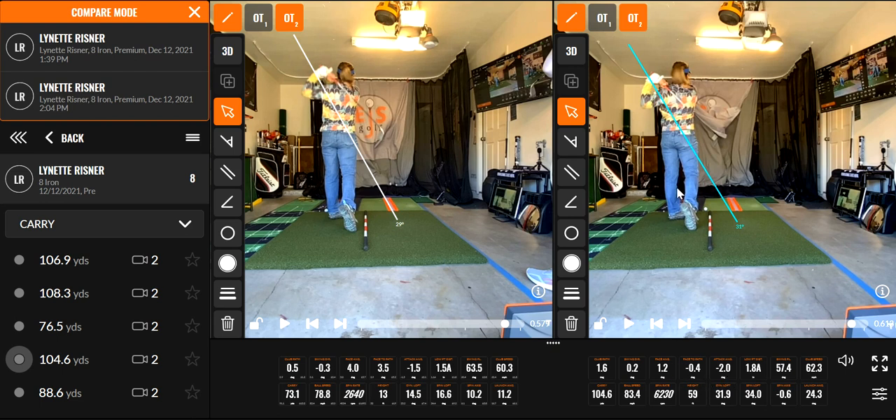So what is the step-through? If you cannot figure out how to stop your over-the-top, there are a lot of ways to do it, but one I love working on is just the step drill — try to feel that lower body initiating it. I feel like you have to go quickly from the step drill right to the swing and just let the person feel what they're doing. Very proud of her for how she did today with these changes — it looked beautiful. We worked on chipping and putting after that and made some great changes there too.